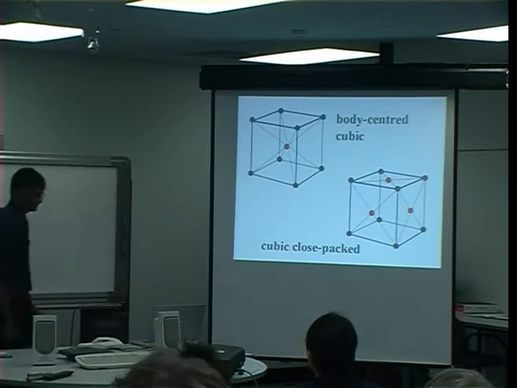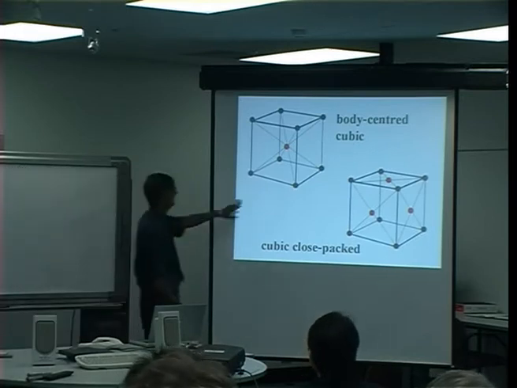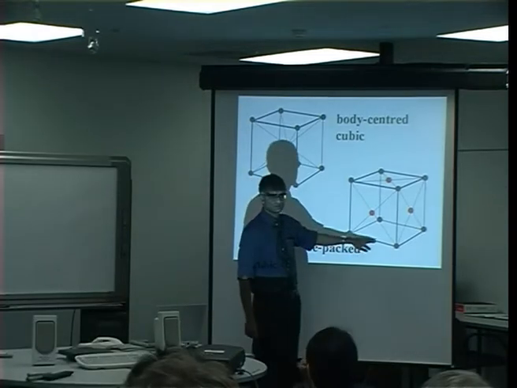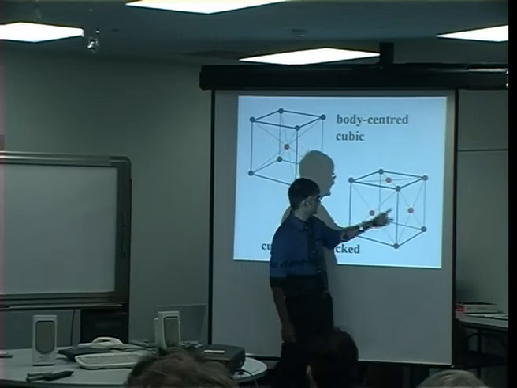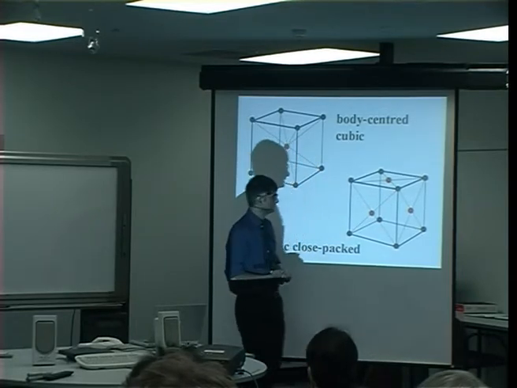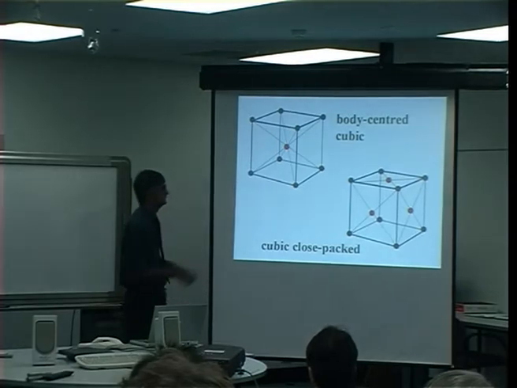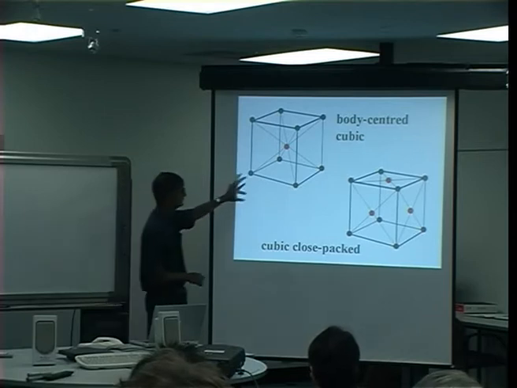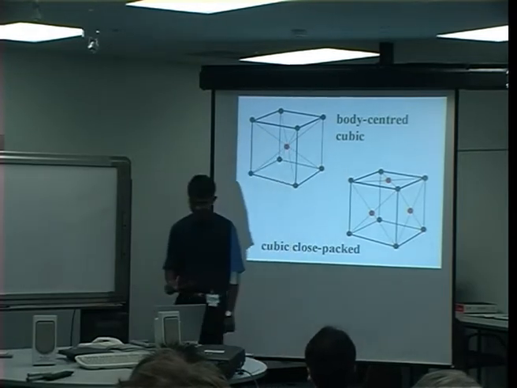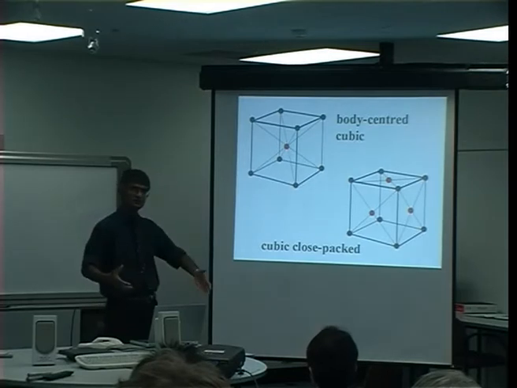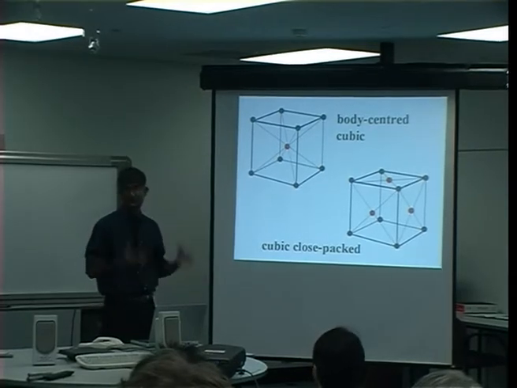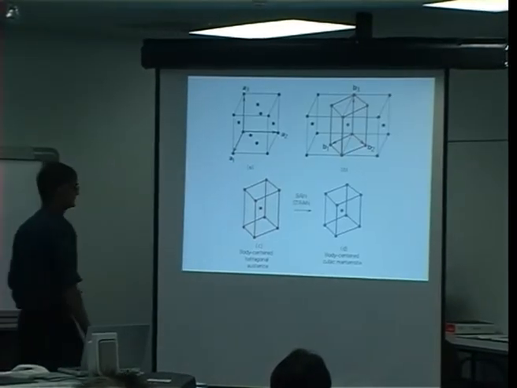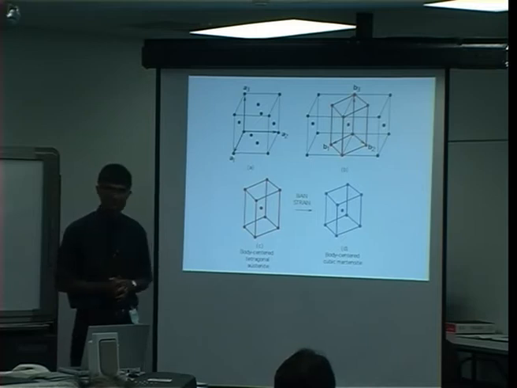Okay, so here are the crystal structures of austenite and ferrite. Ferrite is body-centered cubic. Austenite is face-centered cubic. I haven't drawn in all the face-centering atoms simply because it would look confusing. But you've got a cube, you've got atoms at the corner, and atoms at the face centers. And these are the unit cells of ferrite and austenite. So let's see how we can change one crystal into the other by a homogeneous deformation. And this was actually considered by Bain many, many years ago, 1924.